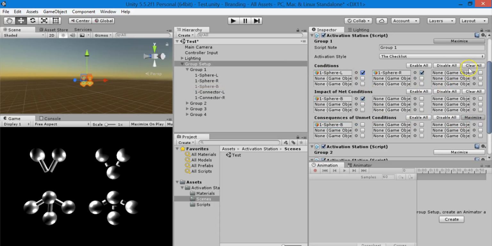Another thing about the interface is it gives you the option to clear all the objects. So sometimes you might have a bunch of objects and you want to clear them out. You can also do that, see? So it clears all the objects automatically for you. Let's undo that. You can also disable all objects or enable all objects. It gives you a much better level of control over checking whether an object is disabled or enabled, or trying to make it so that all objects are enabled or disabled. Those types of situations.